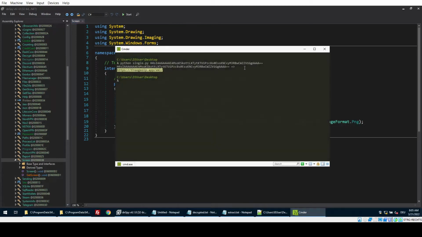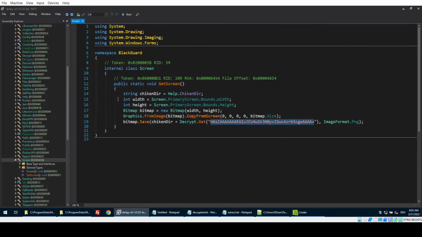So let's put that into our script so we can see what the string actually is. I'm going to call single.py, put this in, and you can see it's going to save it as /screen.png. So that's the screenshot functionality.